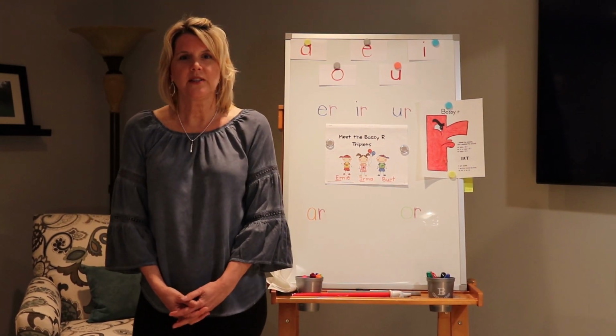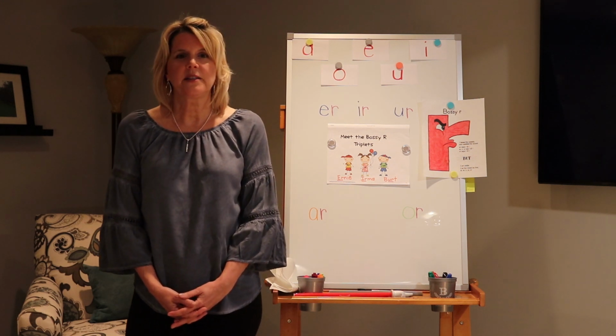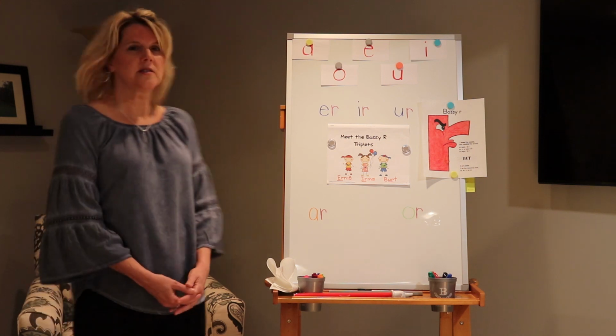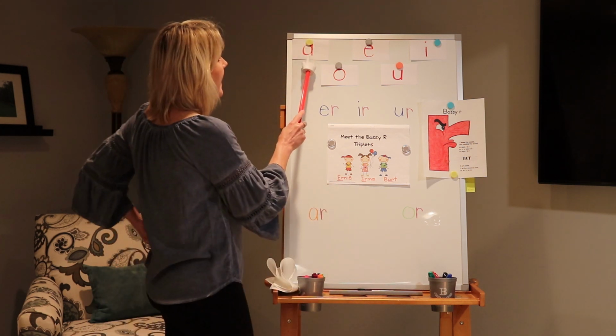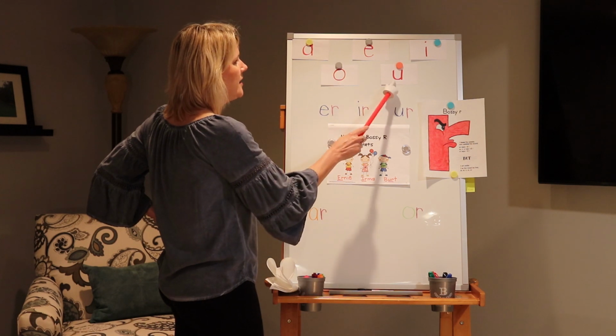So today we're going to do a phonics lesson on Bossy R and also a short grammar lesson. We're going to start with a warm-up with the five vowel sounds. And if you remember our vowel sounds, they are A, E, I, O, and U.